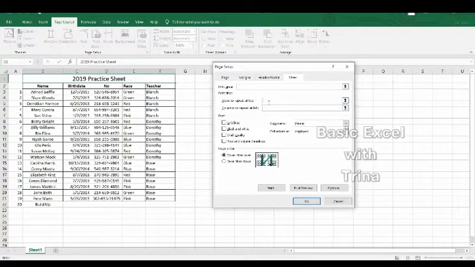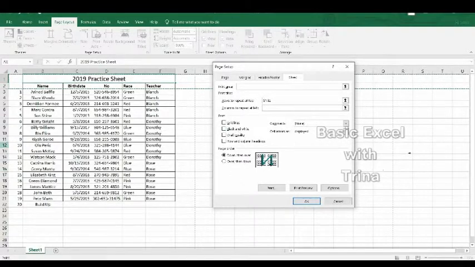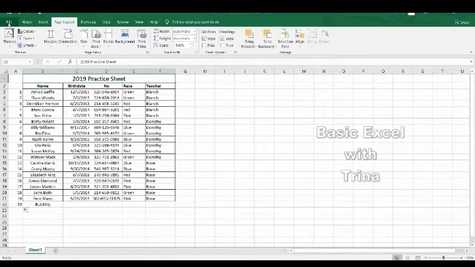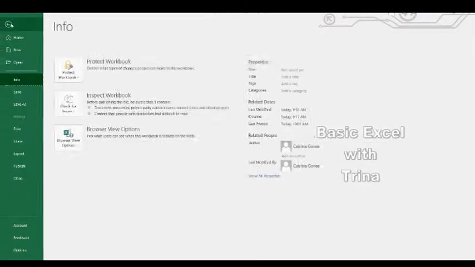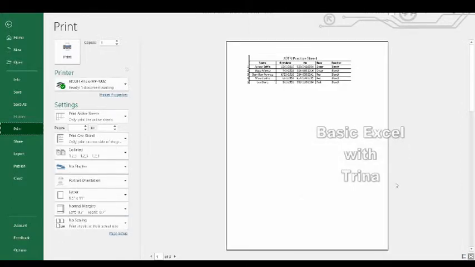There you go. You click on that, and all you do is go over here, click on your left mouse, and select this and put this. These are the rows that will be repeated. And you set your page up for rows to repeat at the top. If you had something at the bottom that you wanted to repeat, you do the same thing for that. But I just repeat the top of it. And here you go. We'll see how this is going to turn out when you print it. When you print it, you will have this 2019 and the headings at the top for each page that you print.